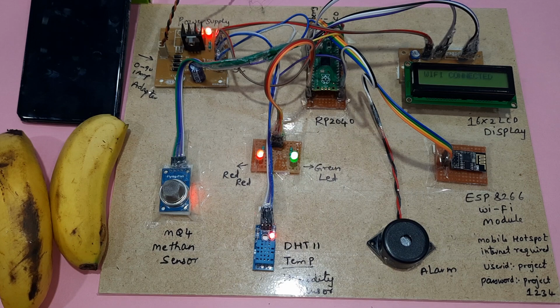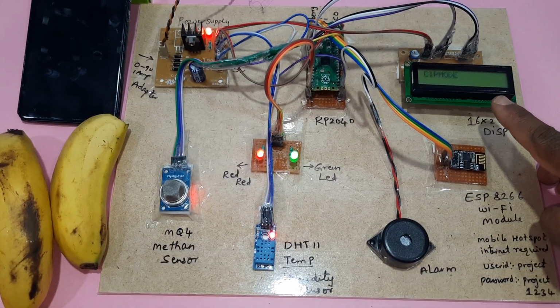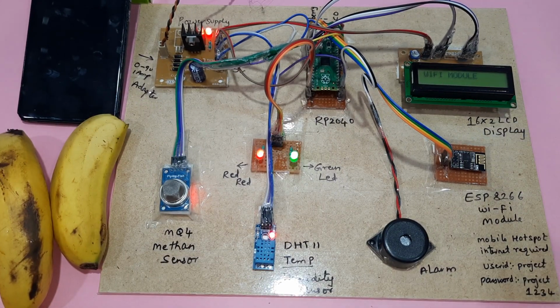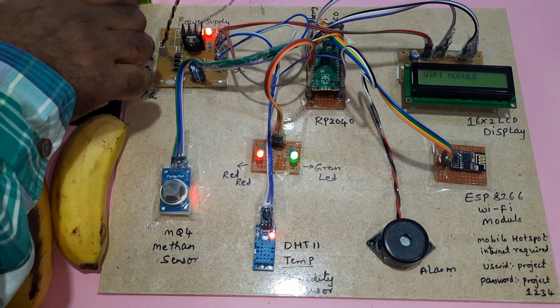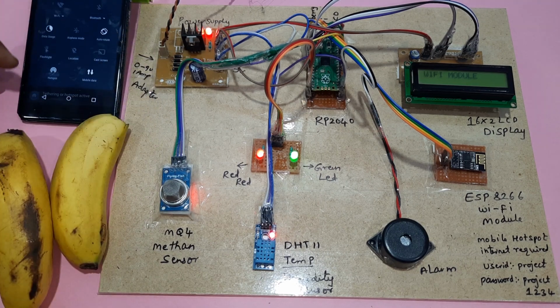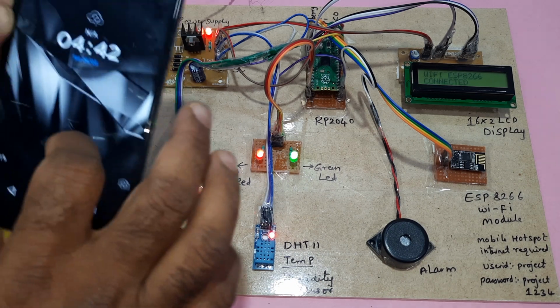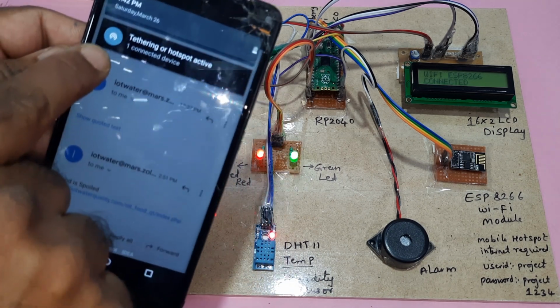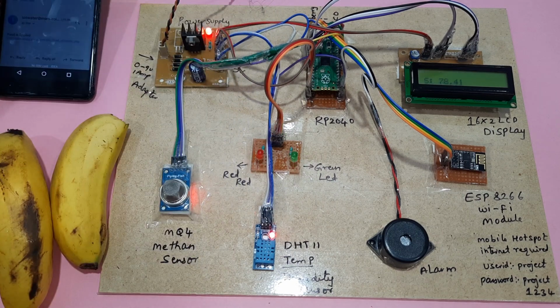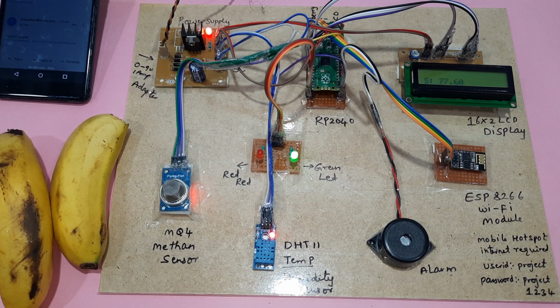The DHT11 Wi-Fi test shows connected, finding network and Wi-Fi module. One device connected. Now the temperature, humidity and not spoiled status are displayed.